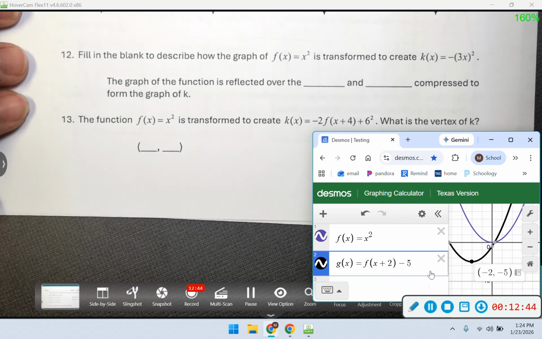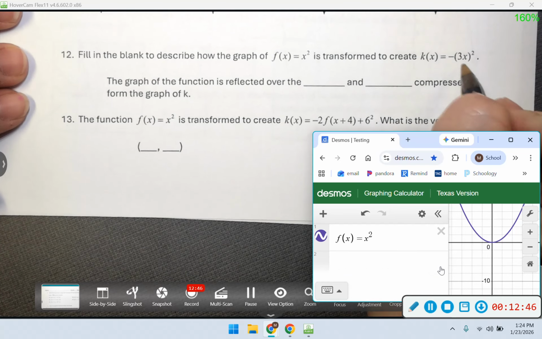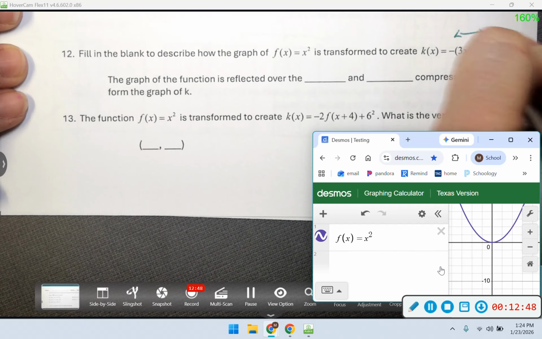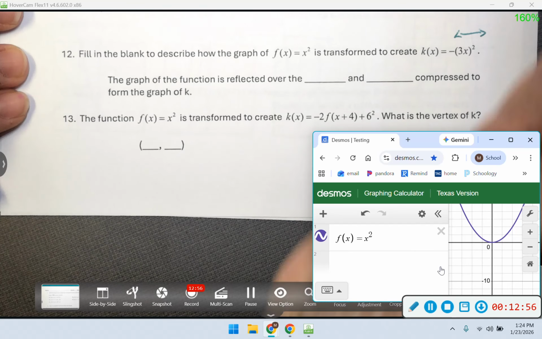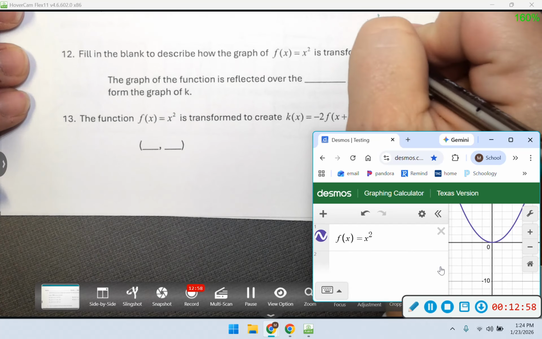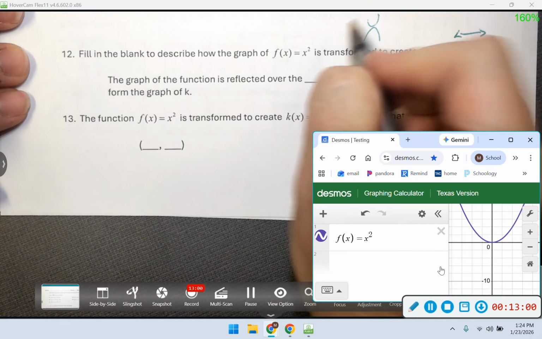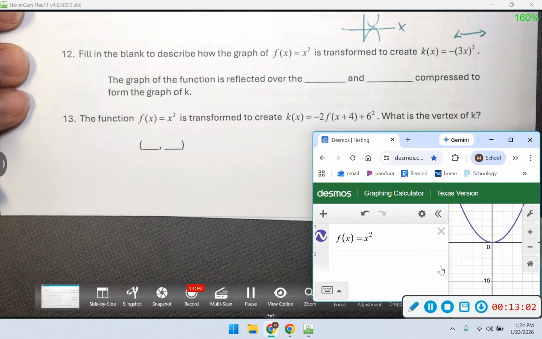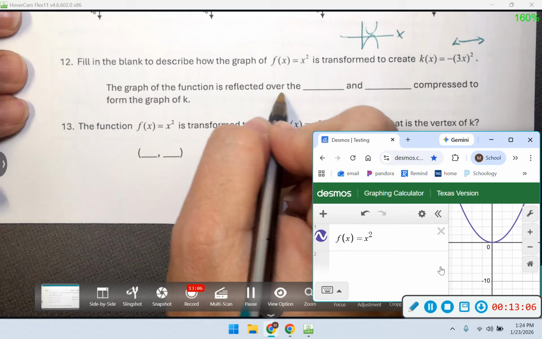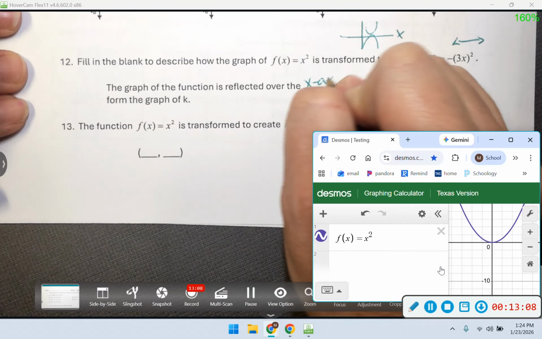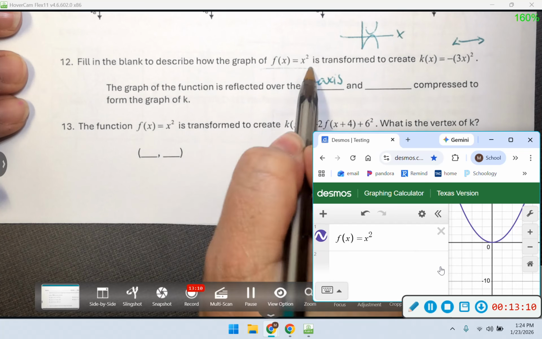Now, I'm not even going to use the calculator here because it has an inside change, which remember, inside is horizontal, side to side. Parentheses are like bad arrows, okay? So my negative on the outside tells me it reflects over the x-axis because that makes it flip from this to this. So that flips over the x-axis, not over y. Okay, so the graph of the function is reflected over the x-axis, because we're comparing the parent function to this.